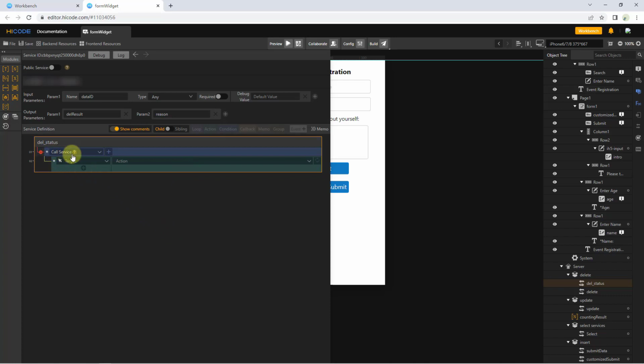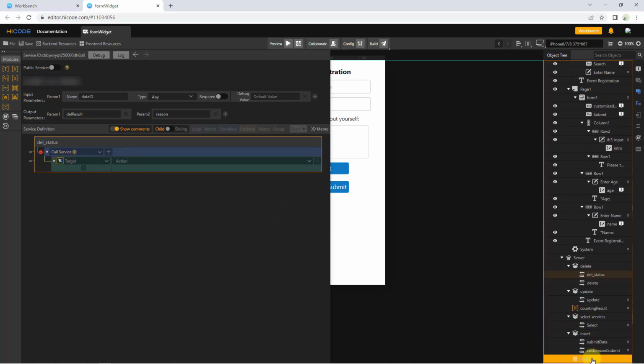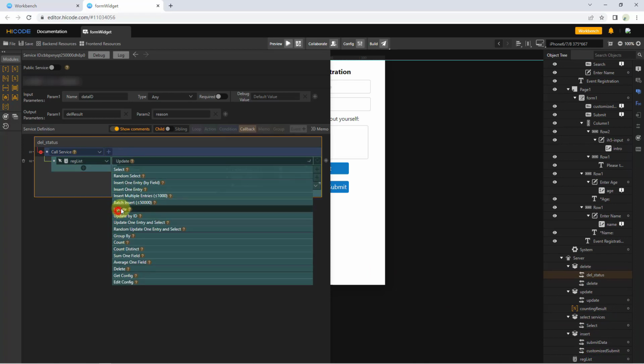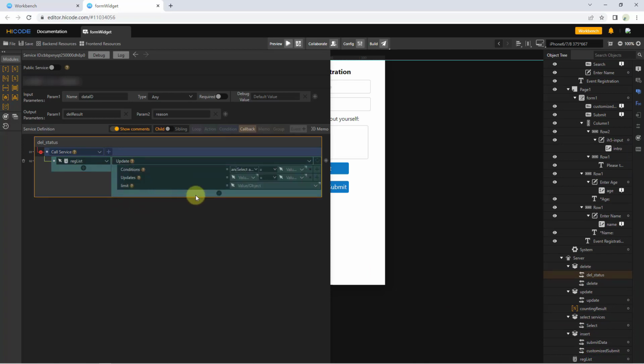And when the service is called, the target is the database, and we will choose update. Set the condition to the data ID equals the data ID from the input, and update should be set status to 0. And again, because data ID is unique, the limit is 1.